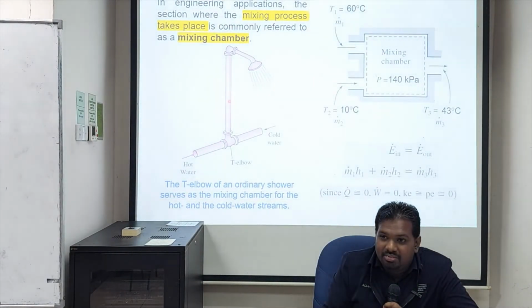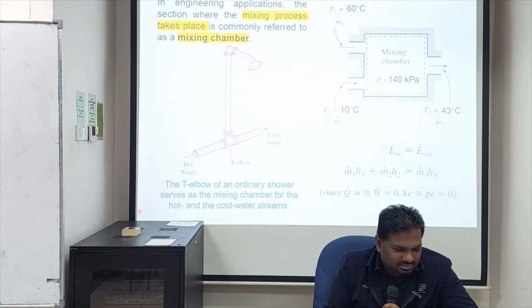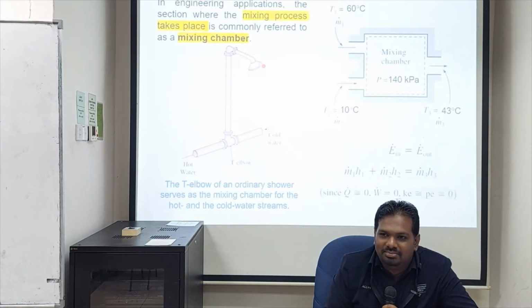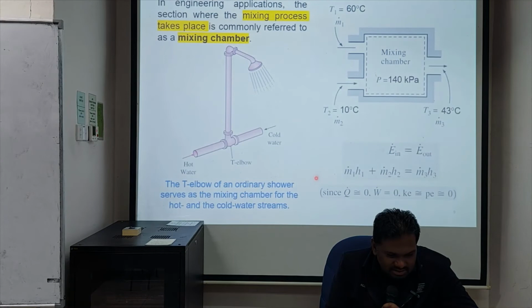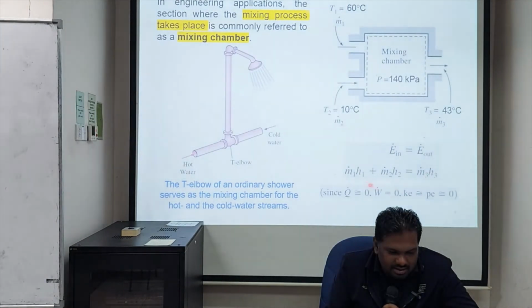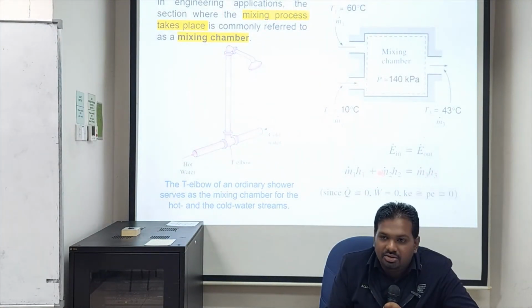So ni something that you can see in the house. Okay, hot water and also cold water, you mix, dapat air suam. Sama lah. Okay, so T elbow is an ordinary shower serve and mixing chamber. Okay, so for mixing chamber, so this is the formula. Yang ni dia dah bagi dah terus.